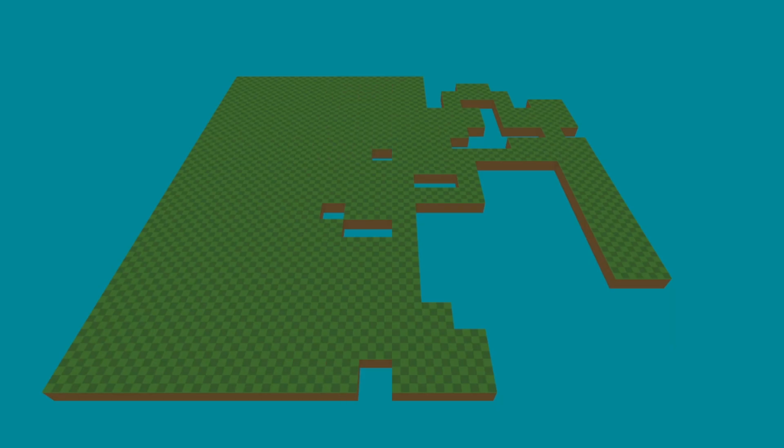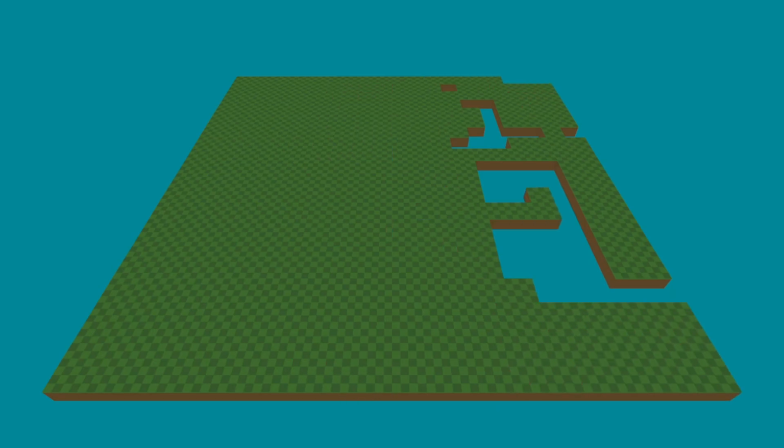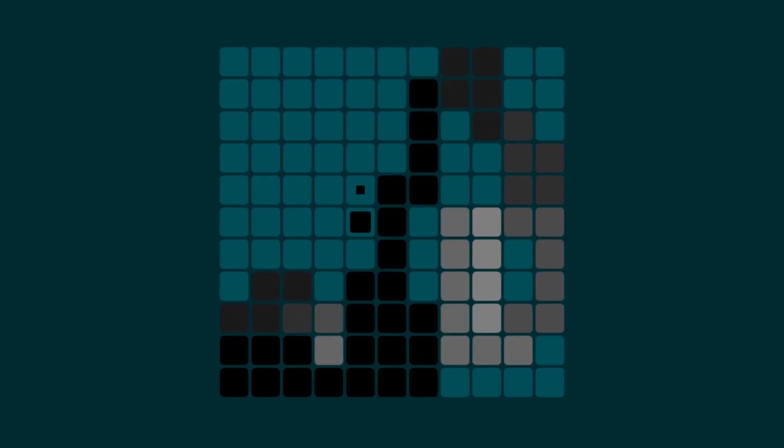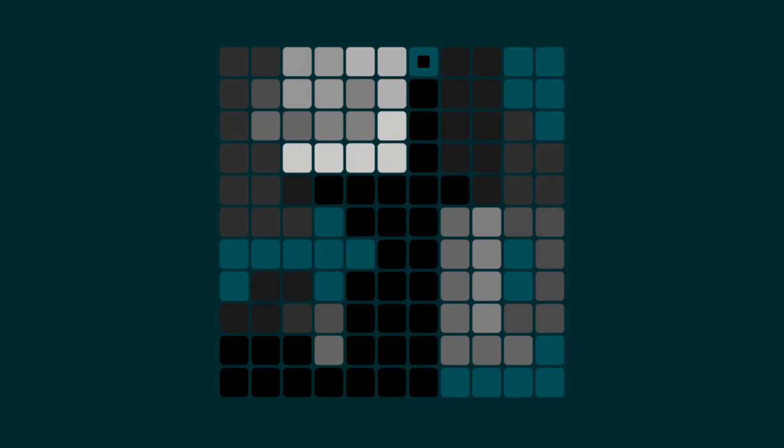And now we can adjust the algorithm to introduce some changes in elevation. In the earlier example where I showed the Perlin Noise height map, the height map is an image where each pixel represents one block, and the brightness of the pixel represents the height of the block. We can apply the same logic to the algorithm and start with black squares, which get brighter as the chain goes on and the elevation is increased.